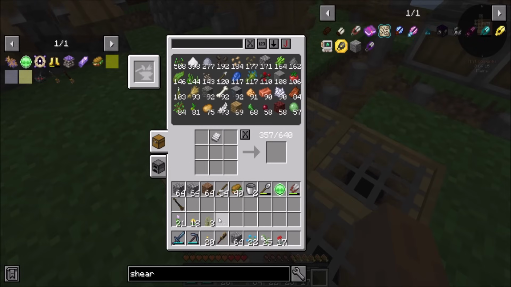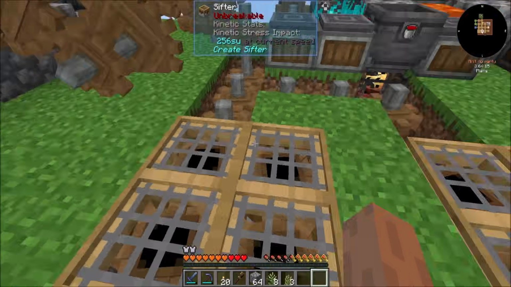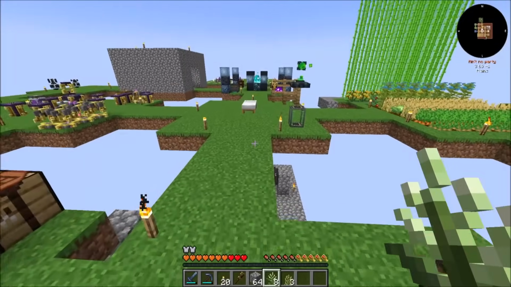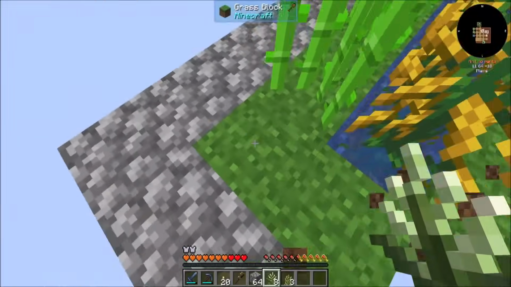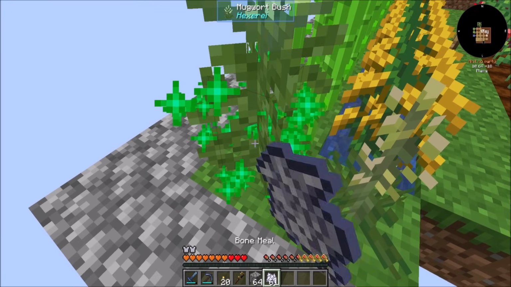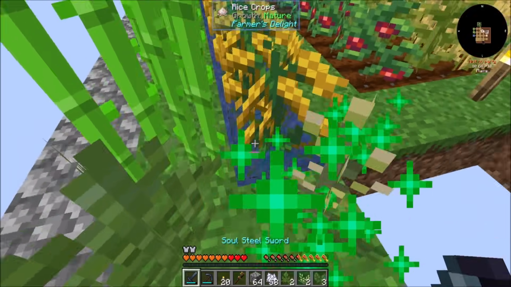Sweet. So those guys can all go away. Mugwort and yellow dock. Now, these are bushes. So where do they go? Like just on the ground kind of deal or what? Oh, find out, I guess, right? That seems to be a thing. And I'm guessing I can bone meal you. Sweet. Excellent.